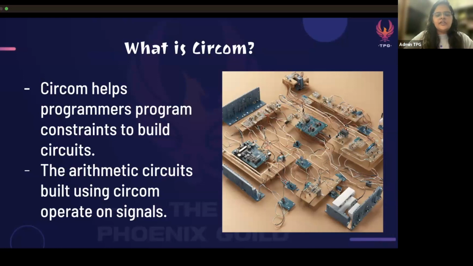So especially when you're trying to generate a proof, right? This Circom helps you write circuits at a very granular level in order to build constraints, in order to build programs basis these constraints. So it is a very useful language if you are getting started with zero knowledge proof systems.